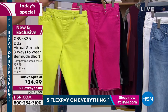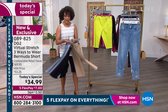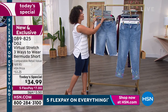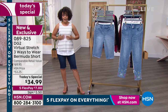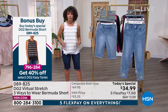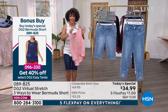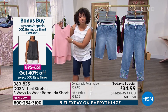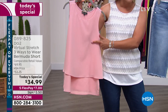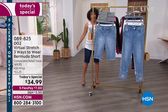These are our most limited options, so if you want a pop of color, you've got to dive in now. Using the FlexPay, $7 to get it home, $14 and you can get two. There's also a bonus buy — the top that I'm wearing, brand new, that beautiful Rochelle lace, this is $23, 40% off when you buy it with our Today's Special. We even have another tank: your Mixed Media Easy Tank. You all love her Easy Tanks. This is $20 when you add it with your Today's Special. I'm showing you in that beautiful blush color, so many other colors. But our Jean Queen is here — Diane Gilman is here with us.